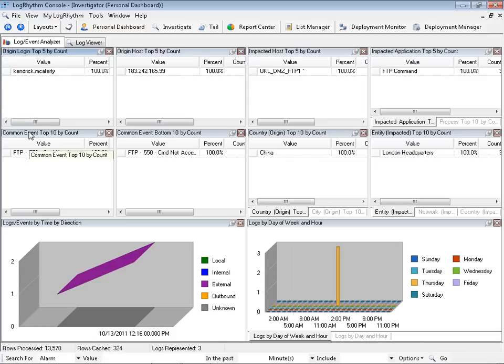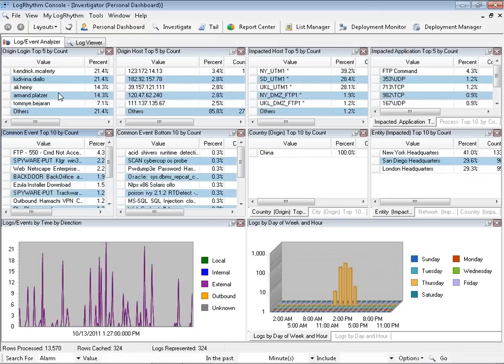And if I go down below into my common event top 10, I can see that actually it was a single type of log message that was observed: an FTP 550 command not acceptable. So it looks like there was an attempt to execute an FTP command under that user account, unsuccessful, fortunately.